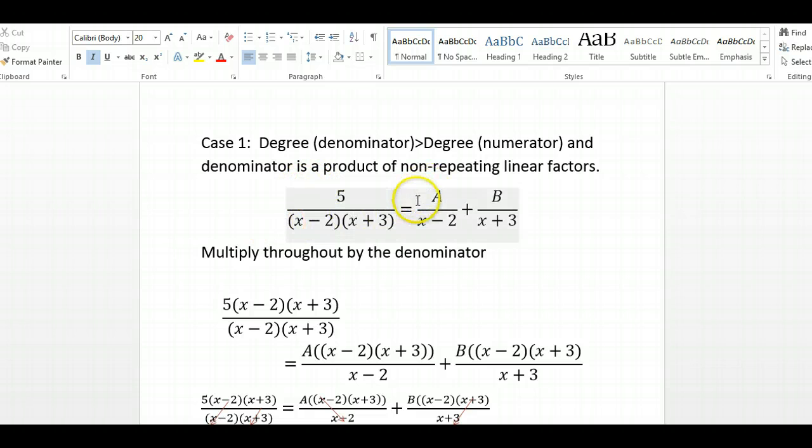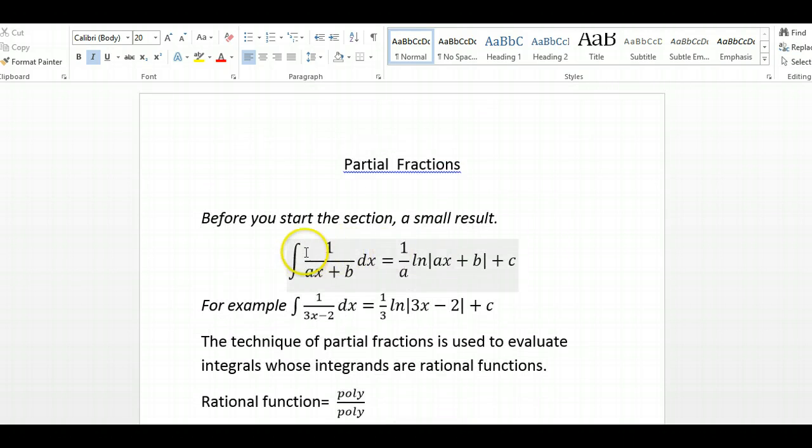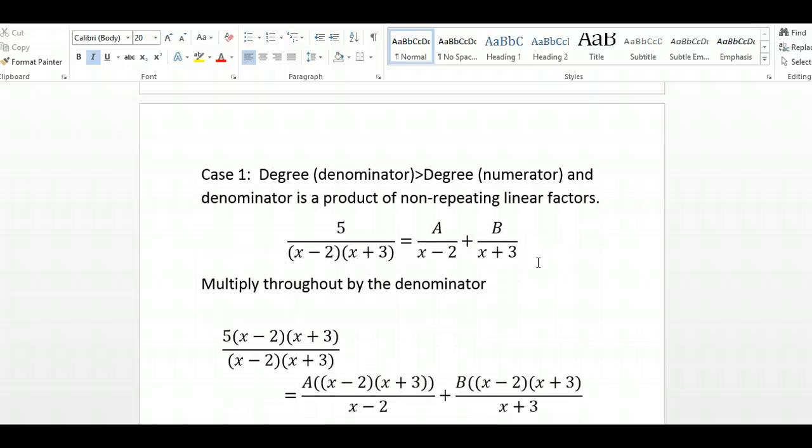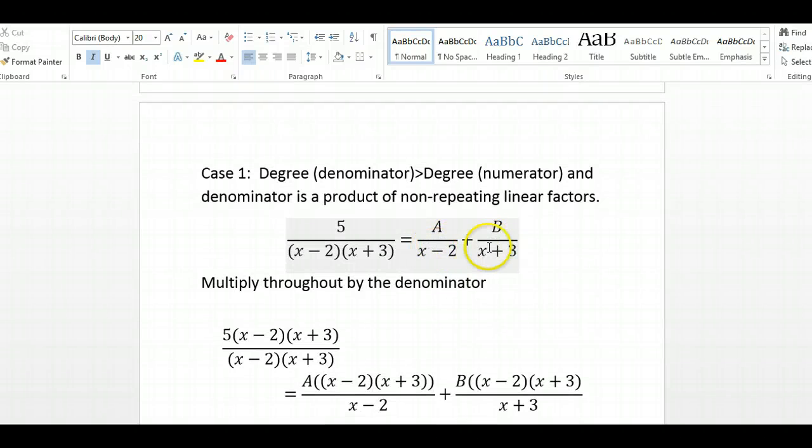That will be the integral of this and the integral of that. The integral of this will be pretty simple because it's 1 over a linear factor, and the integral of this will be pretty simple because it's something over another linear factor, and we learned at the very beginning how to do that. It's very easy. So you can see the logic of breaking it apart into linear factors, because we know how to integrate them. This complicated mess becomes just 1 over linear factors.